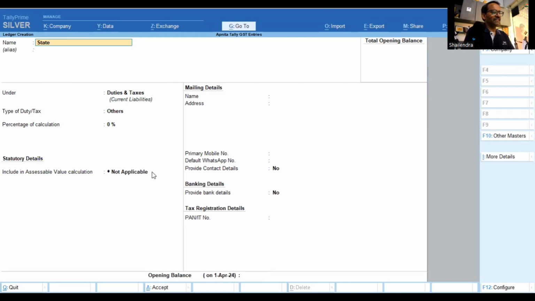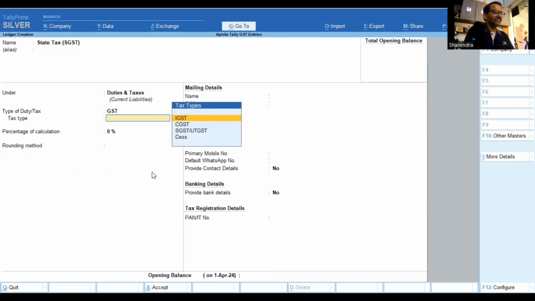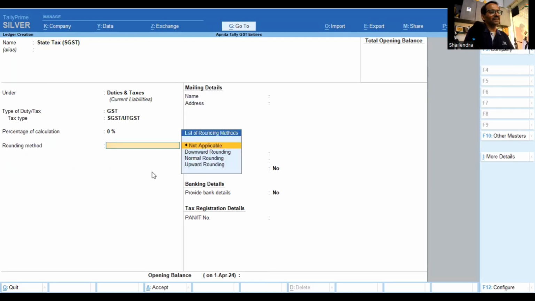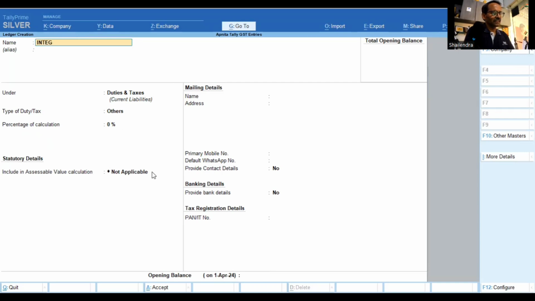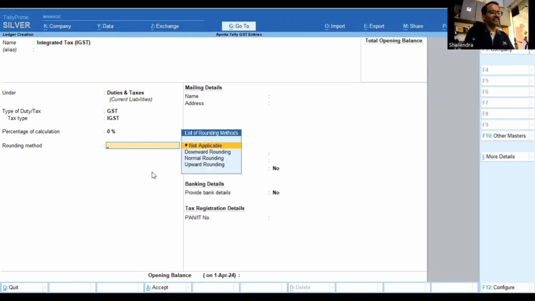Now my state tax, under duties and taxes, GST, SGST tax, again same treatment. And now our third, under duties and taxes, IGST.